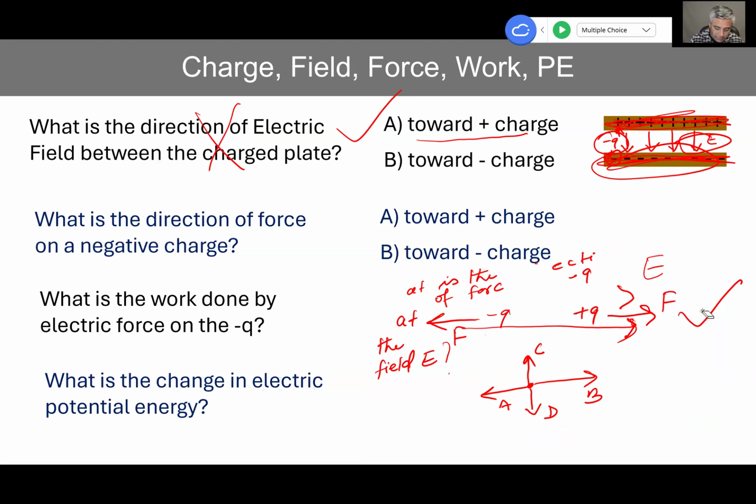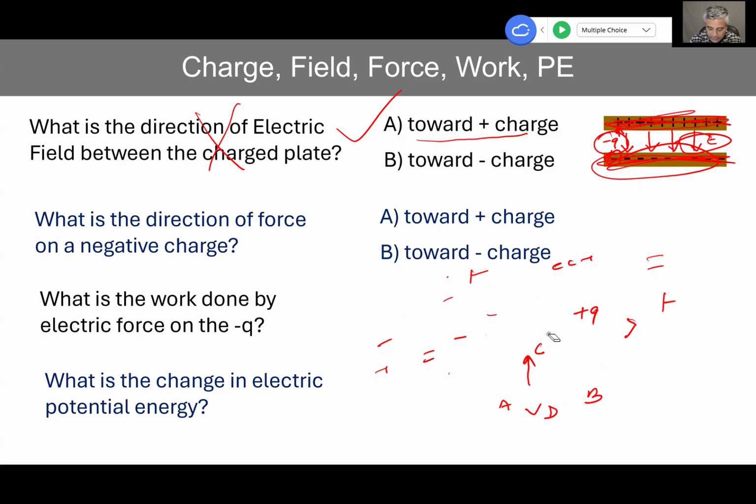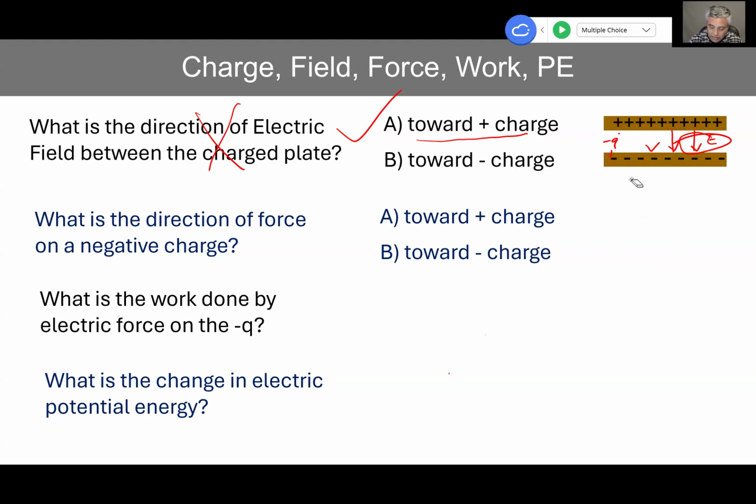Now, with that, let's move on here. What is the work done by electric force on charge negative Q? So in this case, the force is in that direction. If there are no other forces acting, then of course it's going to be accelerating in the same direction. So displacement is also going to be in the direction of force. So that means it's going to be F d cosine. And what's the angle between them? D is pointing this way, force is also pointing the same way, means the angle between them is 0 degrees. Cosine 0 degrees is positive 1. So the work done is going to be positive F times D.